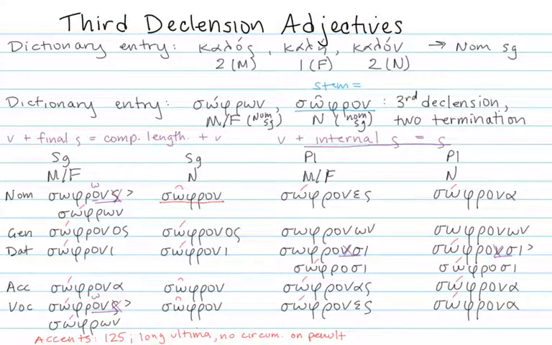So I'm filling out the rest of those forms that are the same as the nominative. And then the other rule I can tell you about is that if the ultima is long, then you can't have an acute on the antepenult. It has to move to the penult. So when we get to the genitive plural, you'll see long ultima. That accent has to move from the antepenult to the penult. That's it for now.